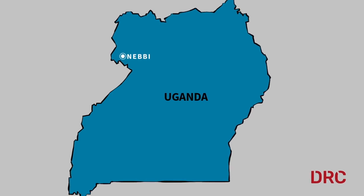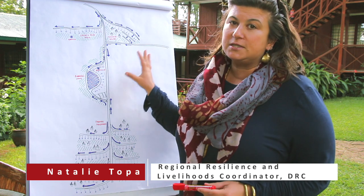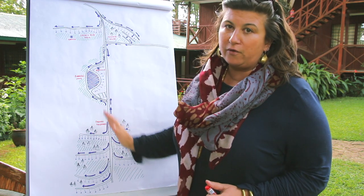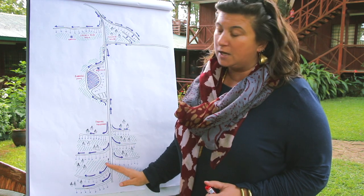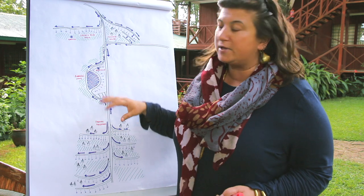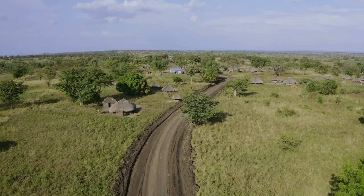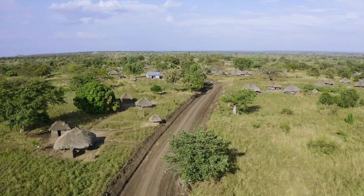For a little overview of what we just did in the training in northern Uganda: we worked in two communities, but in one of them we focused along a road where we know that water and nutrients from cows walking on the road are constantly flowing along this main vein throughout the community. During major rain and flood events, all that water accumulates into the valley, which causes major road damage and makes the road impassable — meaning people and products can't get to market or wherever they need to go.